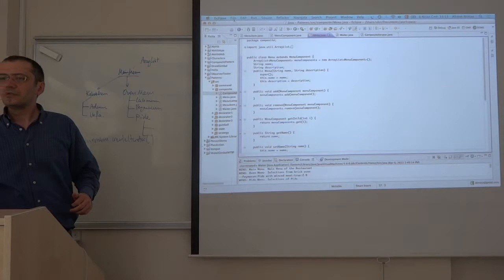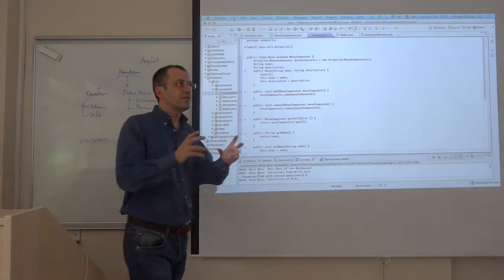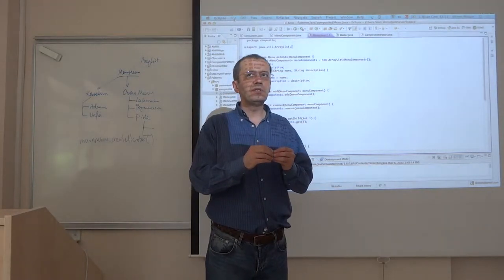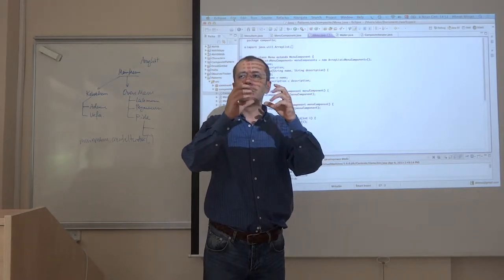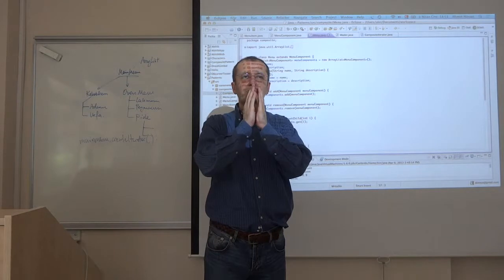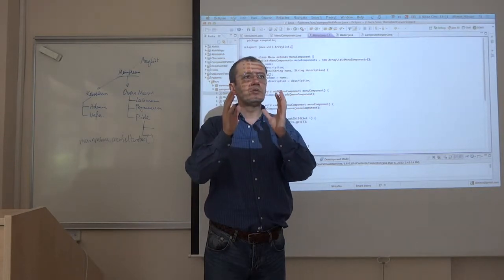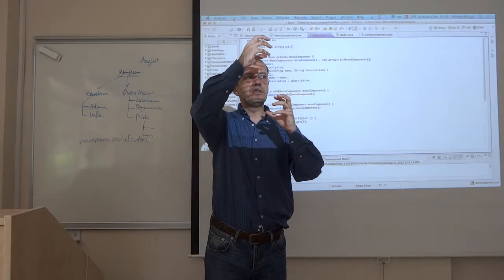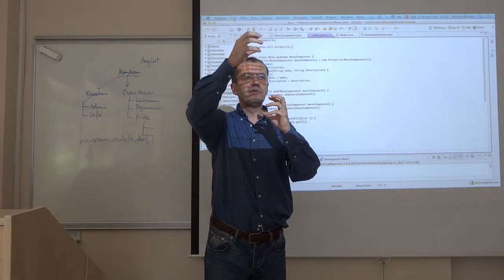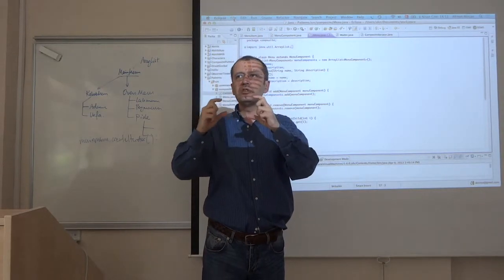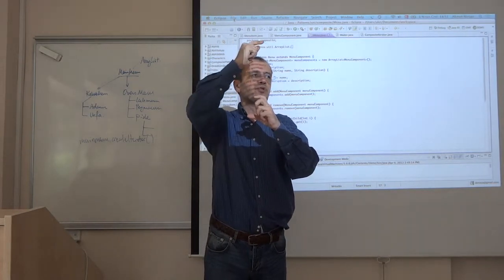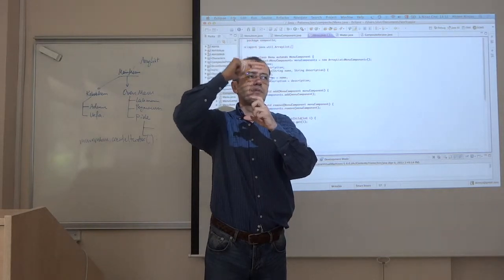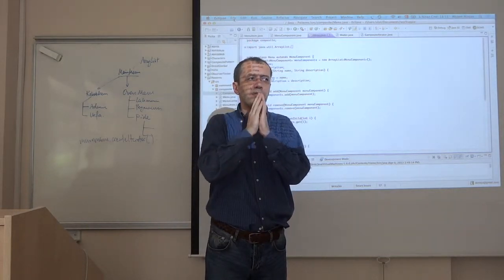The core of the composite design pattern is just the structure of it. There is a branch and a leaf. The branch can also have a branch. The branch and the leaf come from the same supertype, but the branch has an array list of its supertype. So that is the composite pattern.